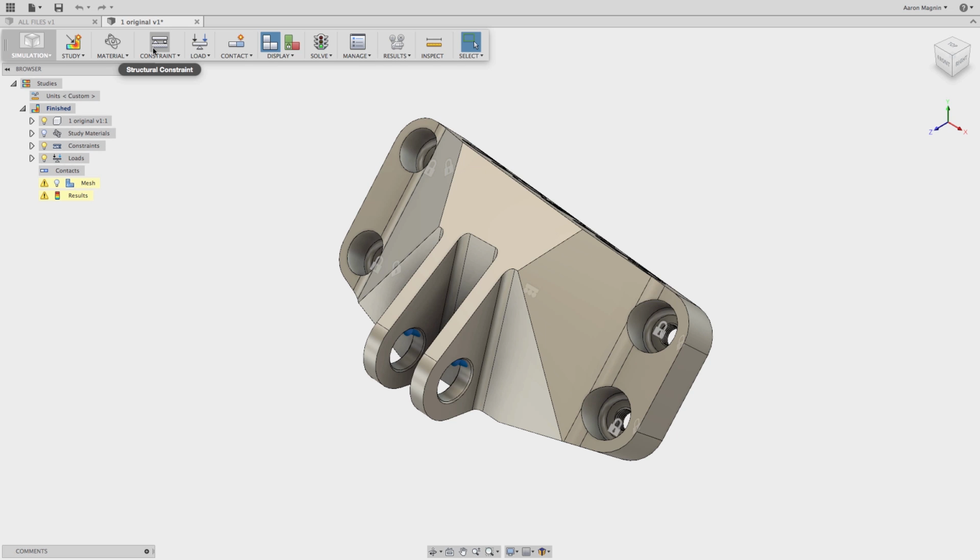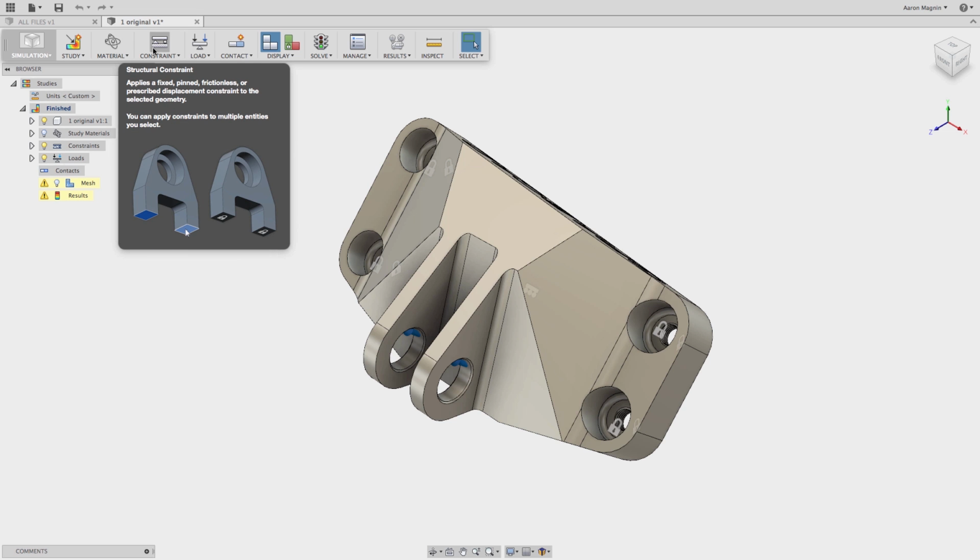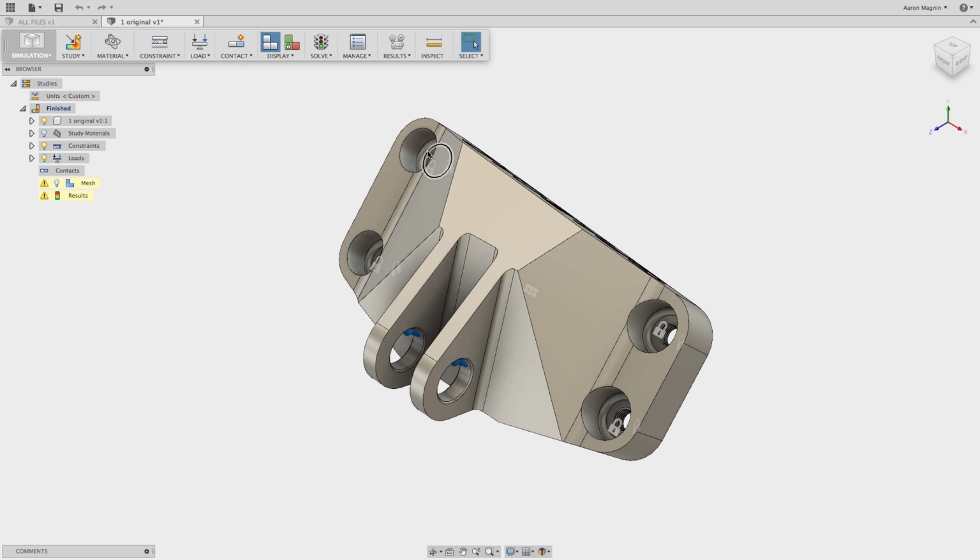The next one over here is where you'll add structural constraints. So this is how you tie something down to attach it to something. Looking at this bracket that we have, you can see that it's got some threaded pieces there and some counterbores, it looks like. So, that's a good indicator of where this thing might be constrained. There's various types of constraints. I'm not necessarily going to walk you through every single one that's available to you, but it's something that you guys can explore later and work out to figure out which ones to use.